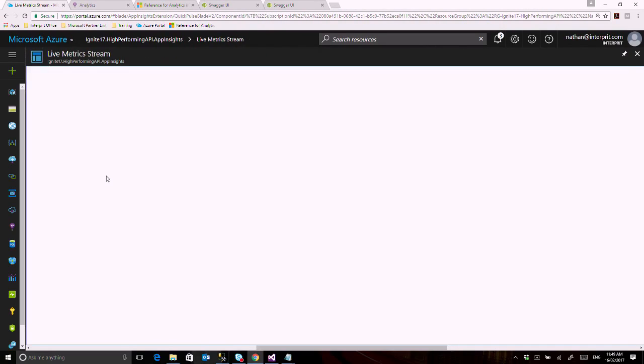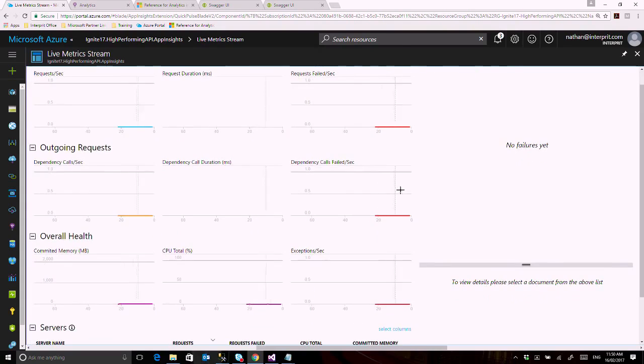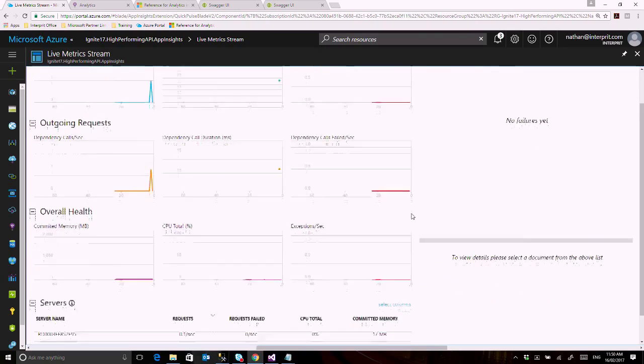And what was also important was updating those NuGet packages, because using the version of the SDK that I had, which I think was a fairly recent one, it didn't actually send the data to the live metric stream. The reason I did that update was because I wanted to show that this live streaming is actually working. And is it working? I think it is. Yeah, so you can start to see. There's nothing really going on just yet.